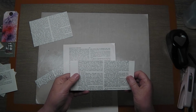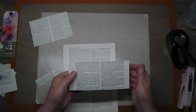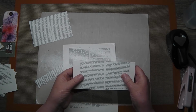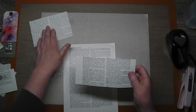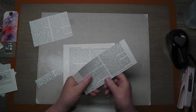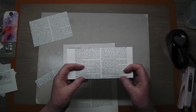This piece, I decide how long I want it. The width isn't important because you need these side panels outside the text field as the flaps that adhere the front of the pocket to the back. And it needs to be about half an inch or a couple of centimetres, 1.5 centimetres longer than you need it, because you need a flap on the bottom too.